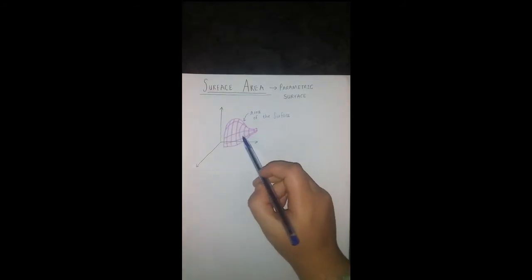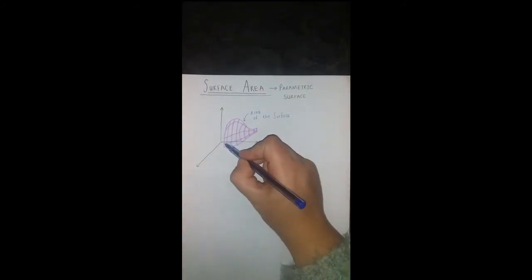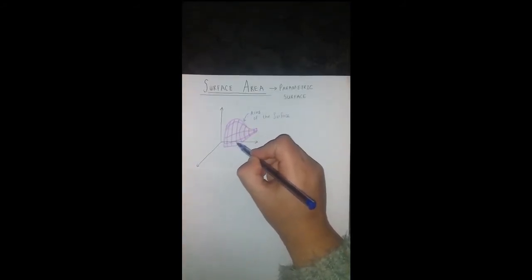Next up is surface area. So now we actually can get our surface area of our parametric surface. What we've gotten before now is just how to parameterize a surface. But now what we want is actually the surface area. So let's say we have a surface like this. We want to know, what is the area of all these small little blocks?